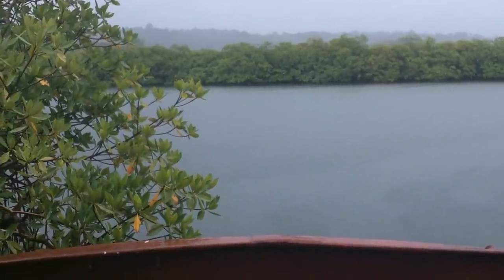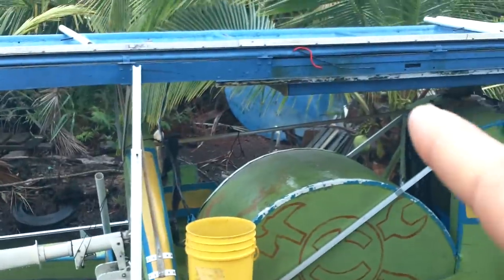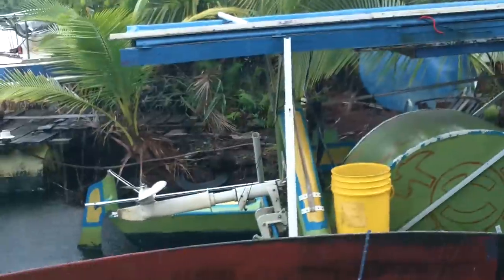Great. Alright, no building outside. Let's see, what else can I do? Okay, I've got this boat here, and I've got this motor on. Oh, let's go inside, I'll explain.